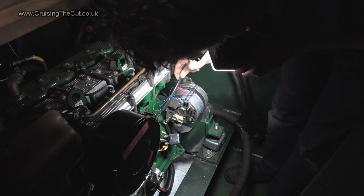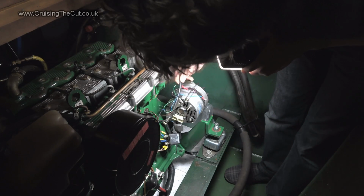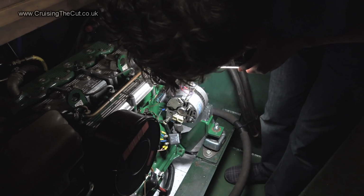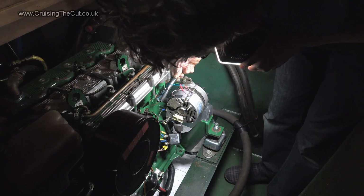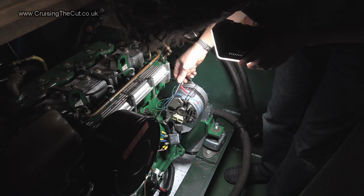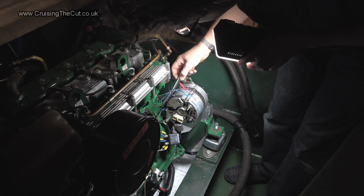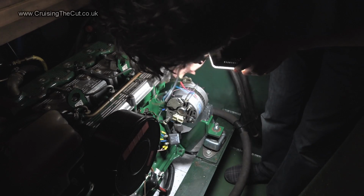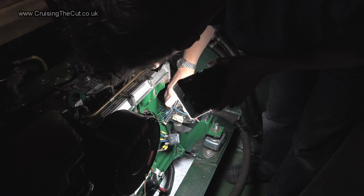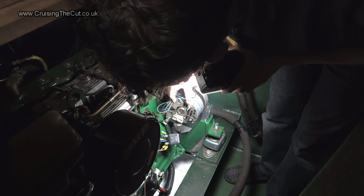This whole bundle is part of my Adverc battery management system, which controls the voltage from the alternator into the batteries. But in fact, I unplugged that a long time ago because it kept complaining about over voltage into the batteries when really it wasn't over voltaging. I think the trouble is that the alternator and the Adverc are not expecting me to have AGM batteries, which do like quite a high charge rate. Anyway, the point is it's disconnected, so I just need to take it off there, which is a ground. And then that one will unscrew fairly straightforwardly.